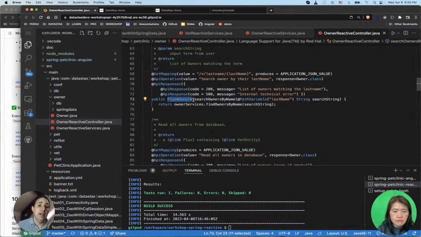So the API will act as a reactive API, give me a flux and items one after the other, getting the notification for every single owner, not having to wait for the full list to have been processed before getting the first items. So I can start processing even before everything has been retrieved from the database. And that's kind of the magic of the reactive.